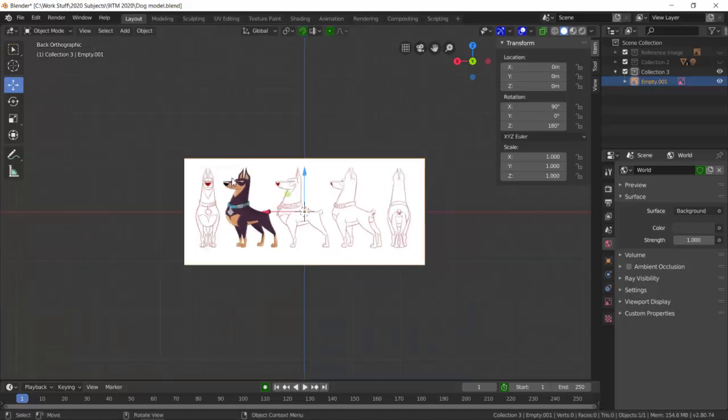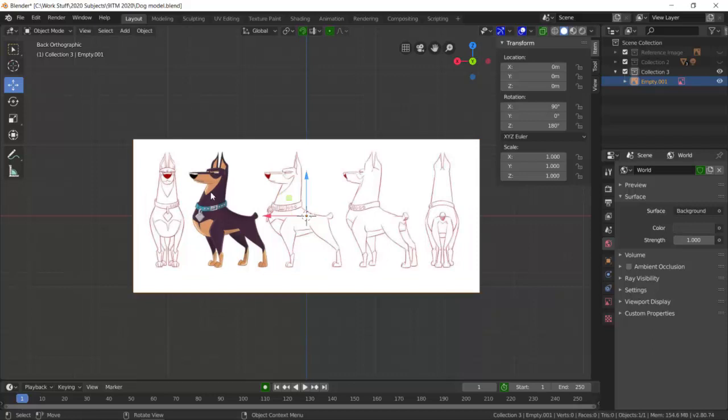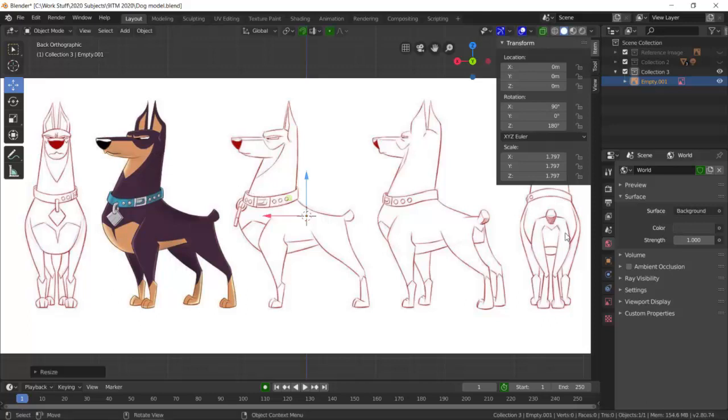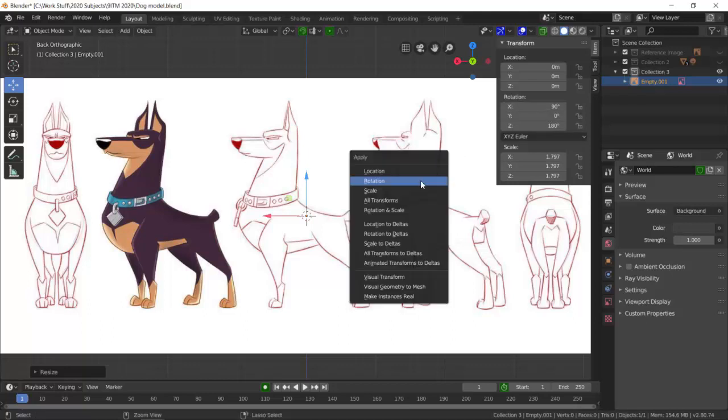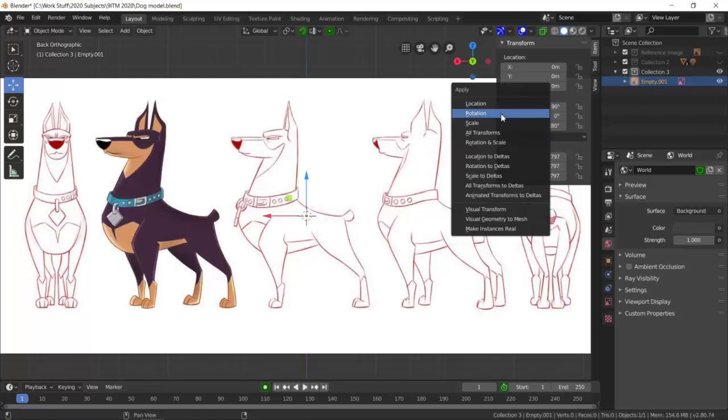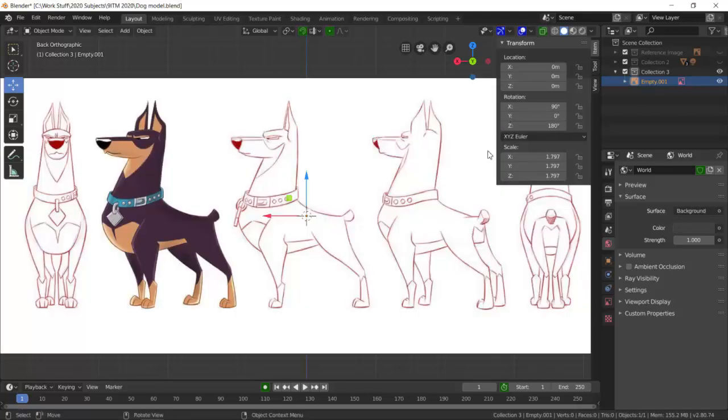The next thing I'm going to do is scale it to make it a bit bigger. So I'm just going to hit S and drag it out. Now you can see here, when I have those properties on, the scale has now become larger. So what I'm going to do, just to reset all these so that scale is now 1 and these will be 0, is click Control A and go rotation and scale. Control A, and I'm just going to go rotate. Control A and scale. So now it assumes scale is 1.